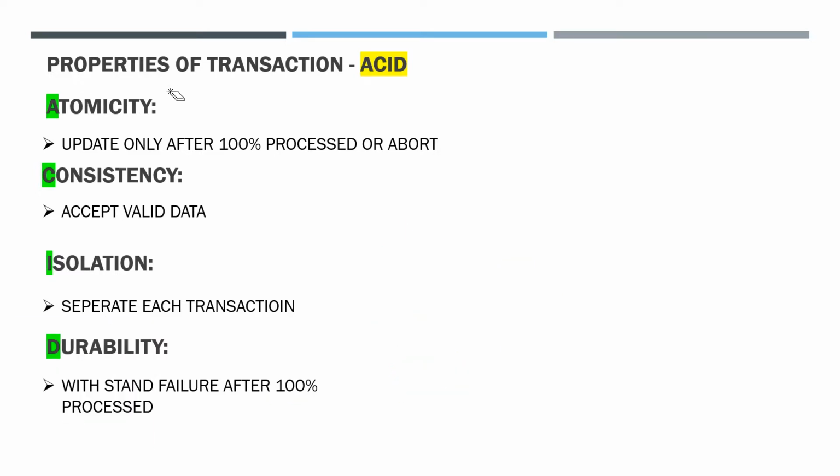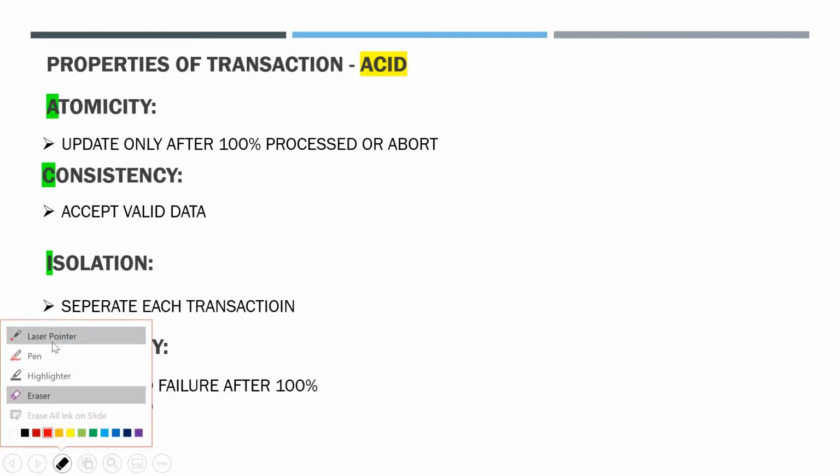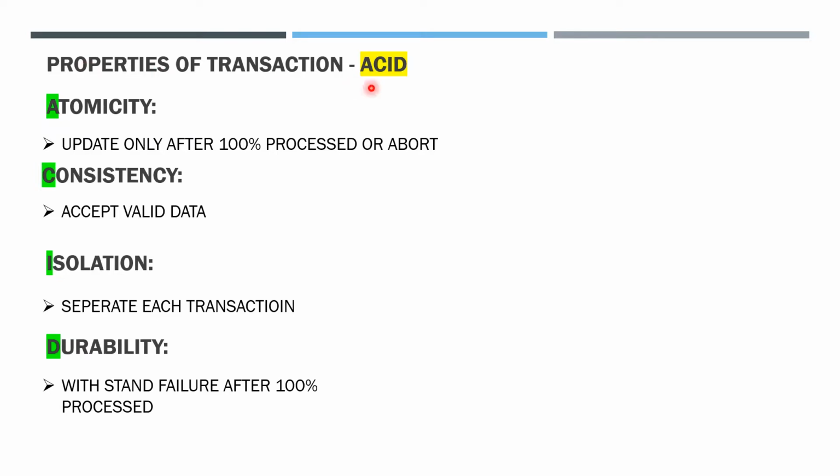Every online transaction processing system should have these four properties shown here. Whenever an online transaction system has these four properties, it is an efficient and ideal transaction processing system. If CICS has these four properties, then CICS is also termed an ideal, efficient and reliable transaction processing system. Atomicity, consistency, isolation, durability: shortly termed ACID.